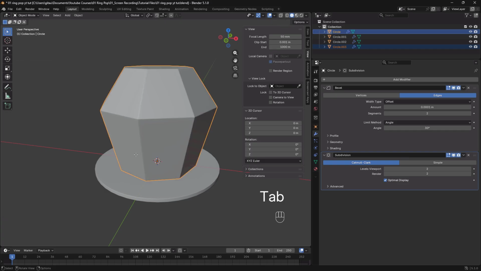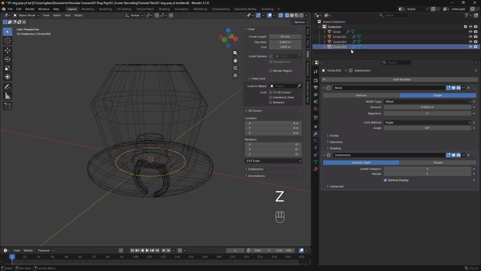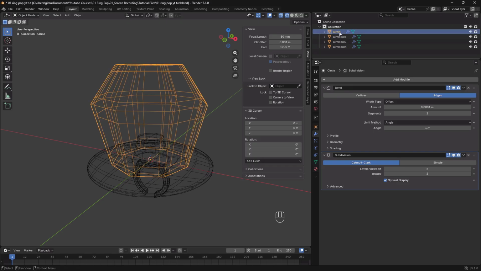So I'll click on the tab key to exit edit mode, then if I hit Z, wireframe. If I click on this circle.003, that is what I have extracted. So now I need to rename this. This is the ring candy.